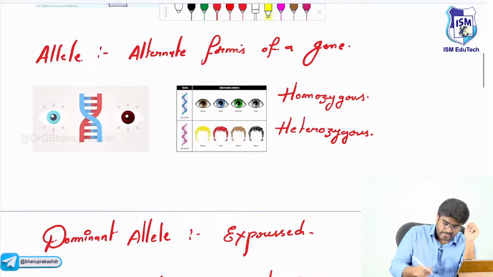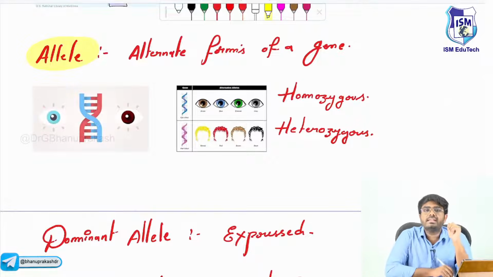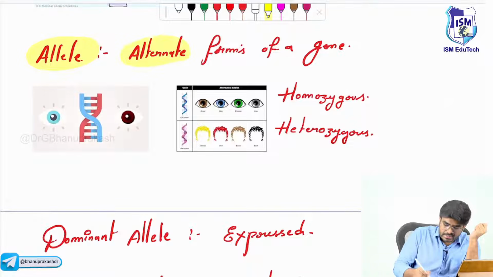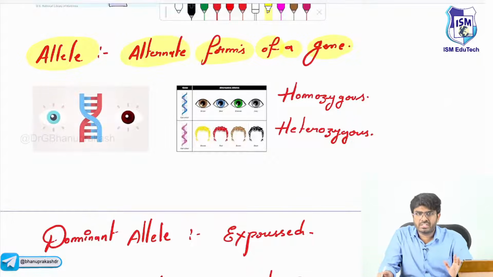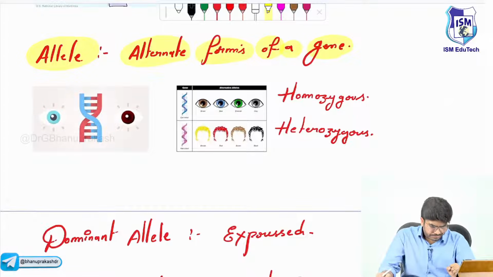So what exactly is an allele? Alleles are the alternate forms of a gene. Now you can ask me, sir, these are little confusing words like alternate forms of a gene, because students have a very limited knowledge, especially in their first and second years, about genes, chromosomes, alleles, genotype, phenotype, these things. So what exactly is an allele? Hope you have already studied it in your first year biochemistry.